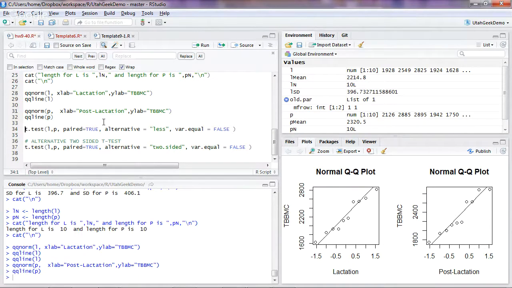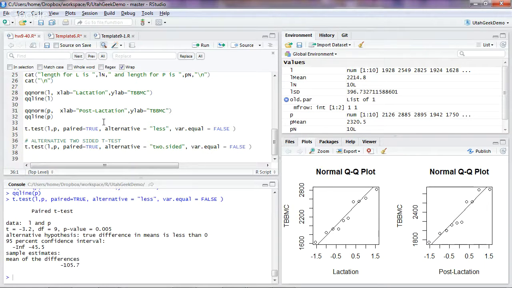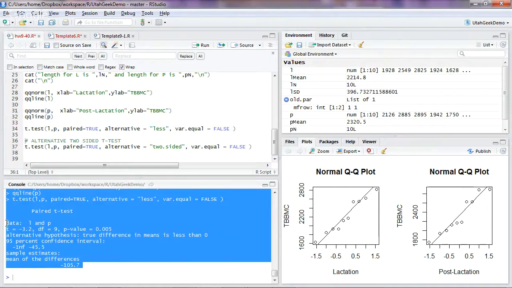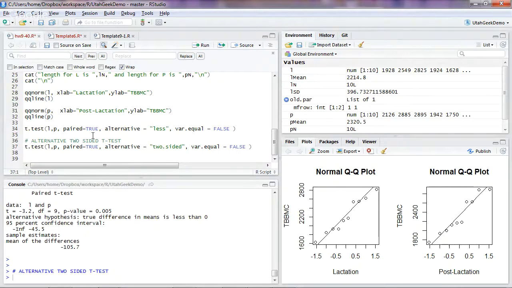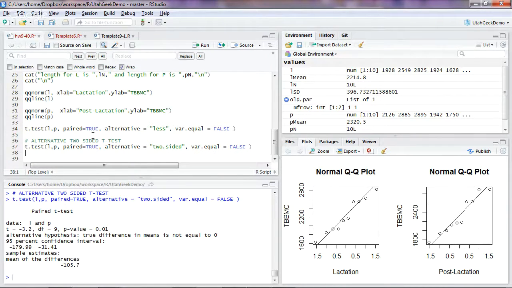Then we're going to do a t-test. Let's see what we come up with here. The t-test is just giving out some statistics down here in this window. So a lot of times this is what you're doing for your analysis: you're coming up with stuff in the graphical window and then doing things in the text window as well. And then the very last line of this program is one more t-test, and the t-test gives off all this information. And I hope that gives you a pretty good idea.